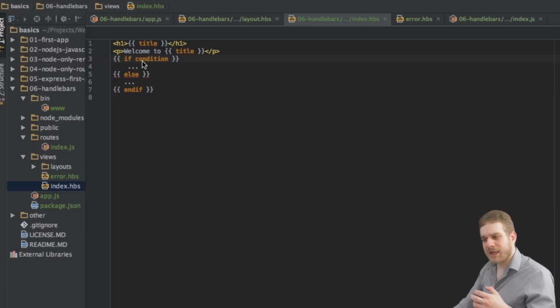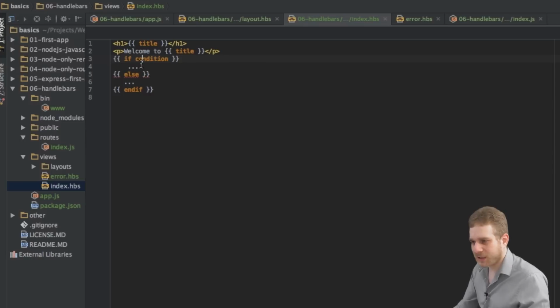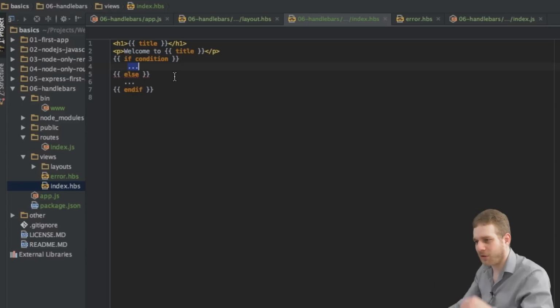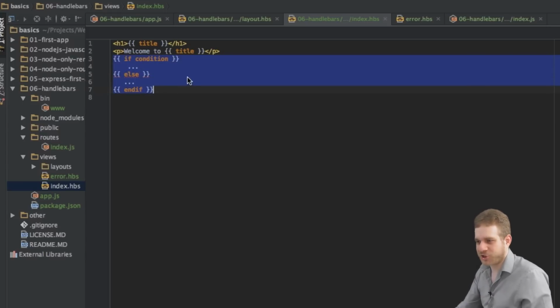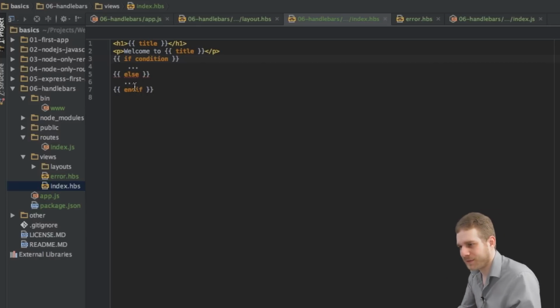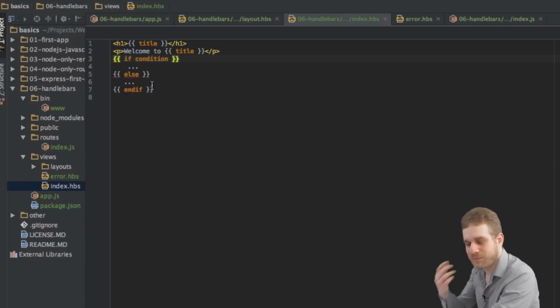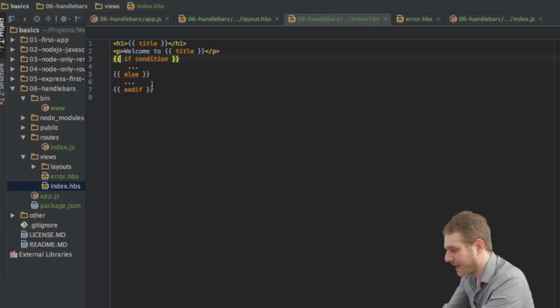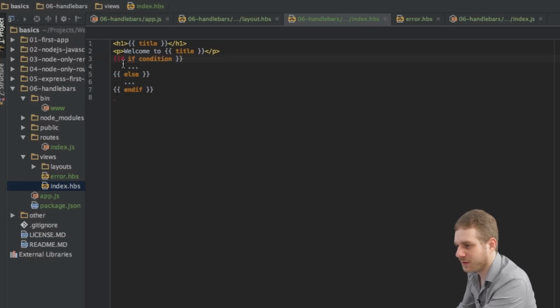As I said, we no longer have this single line expression, but it's a block because we're wrapping some content with this overall template expression, which is not independent, or these individual lines are not independent of each other, but they work together. So to let Handlebars know that, I have to specify that we're now writing some code over multiple lines, or that we have this block here. I do this by adding a hash sign right after these double curly braces. And then I just have my if condition here.